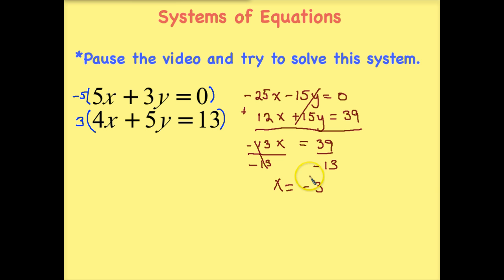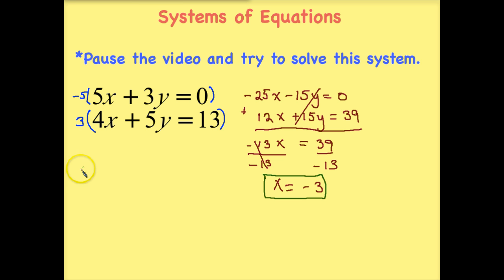Well, what does it mean to solve a system? Have we solved a system? Well, if we're solving a system, we're looking for the point of intersection. At this point here, we only have the x-coordinate. We need to find the y-coordinate. So hopefully you remember to take this x equals negative 3 and plug it back in. It doesn't matter which of these four equations we plug it into, because it's the one place where the two equations should equal each other.